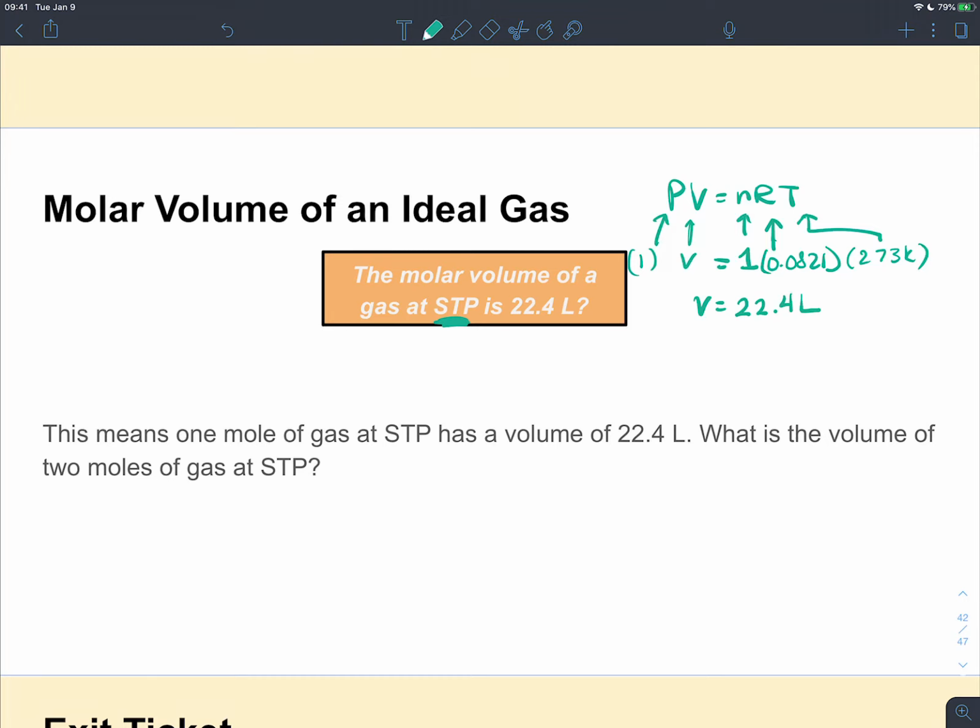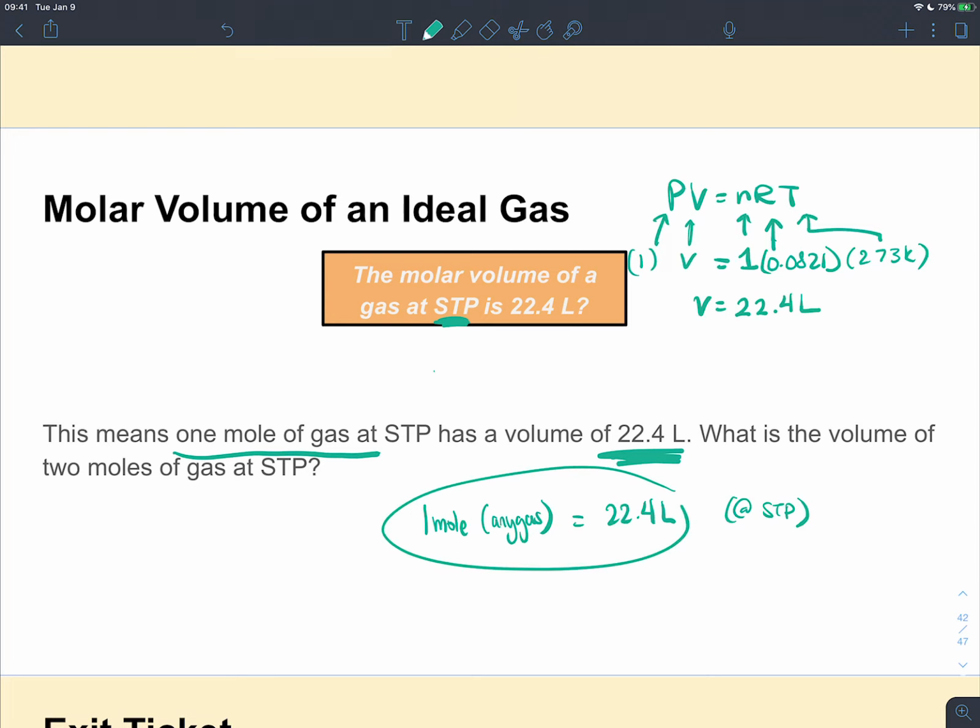This is very interesting. It tells you that 1 mole of gas at STP is always going to be this much volume. So this is a conversion factor. 1 mole, any gas, equals 22.4 liters at STP. And as you know, conversion factors mean stoichiometry. Next week, you'll be able to do some stoichiometry problems. Actually, you already have the knowledge. You could get started on it this week, but that'll be the focus of next week. Don't worry about it too much for now, but do write this conversion factor down or kind of know it. It's kind of helpful to have on hand.